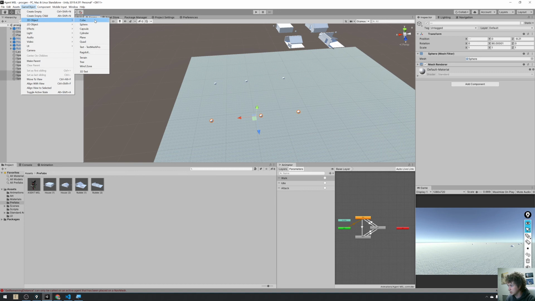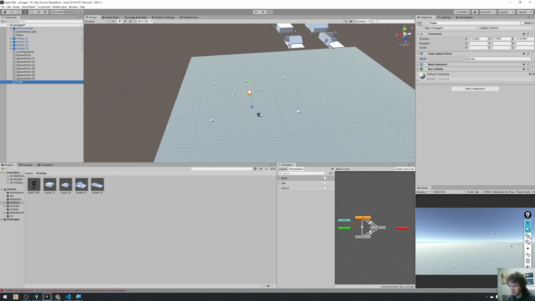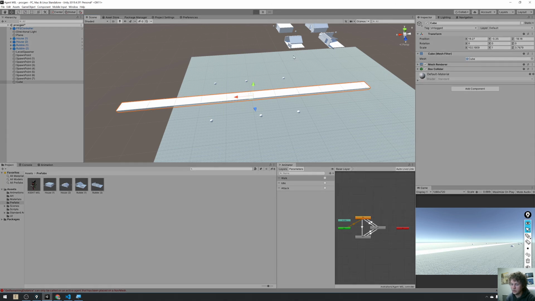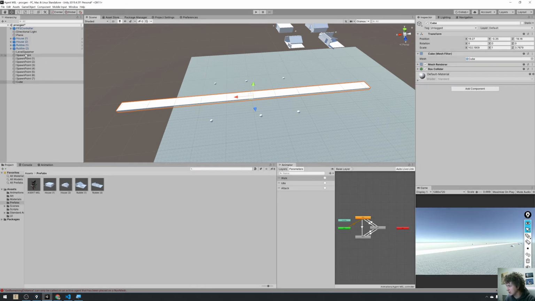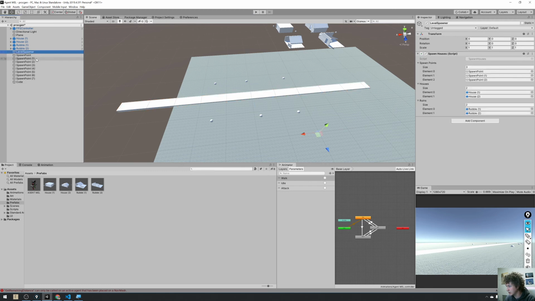3D object, cube. Stretch this out, make this a little bit wider, and just set this just above the ground in between. So if we hit play now, I'm hopeful that all the houses will point the right direction and that they won't overlap with themselves. And of course I forgot to add them to the level spawner.